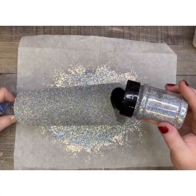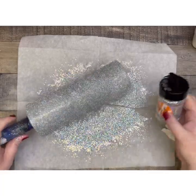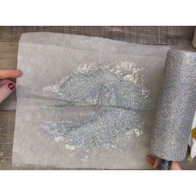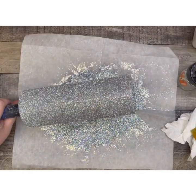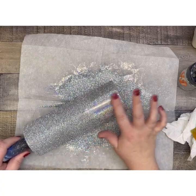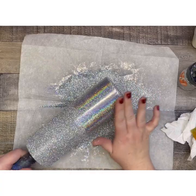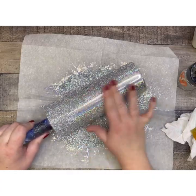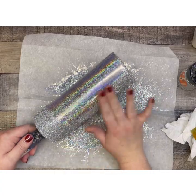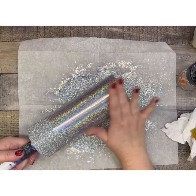You don't have to use a holographic glitter to use the Tackett method, but you definitely need to use a holographic glitter if you're expecting that rainbow finish in the end. All right, now it's time for the magic — this is totally my favorite part of any Tackett project. So now that I have my glitter layer nice and even, I'm just going to take a finger and start burnishing it very lightly. This is just a very light, gentle rub to help all the glitter lay flat, and that's where we're going to get that awesome rainbow effect from. I do this over the paper I used to glitter the tumbler, because I want to catch all that excess glitter. You're really going to shake off about half of what you put on, and I don't want to waste that.